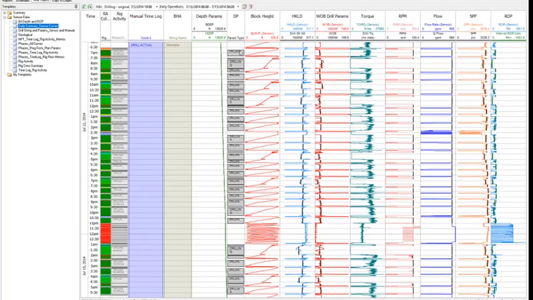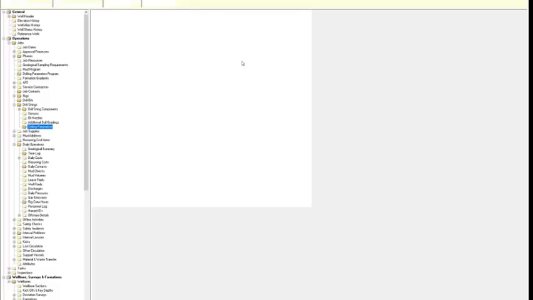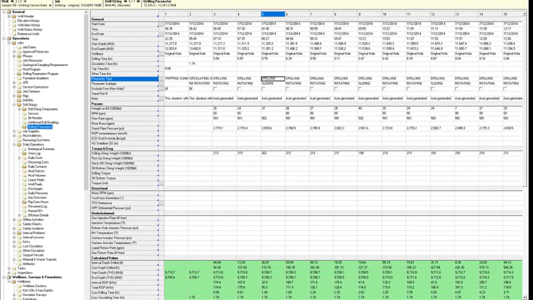So these little gray blocks that just showed up, if I double click, that's going to take me to the drilling parameter table, and you can see that we were able to populate all of these drilling parameters directly from the sensor data. So we know the start and end date, we know the start and end depth, we know the duration of time, we know what you were doing. You were rotating, you were sliding, you were tripping, you were reaming, what have you. We know weight on bit, RPM, flow rate, SPP, all of the values that you have pulled in from those curves, we can turn around and write into the drilling parameter table.